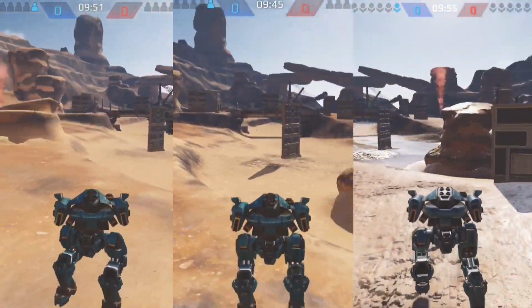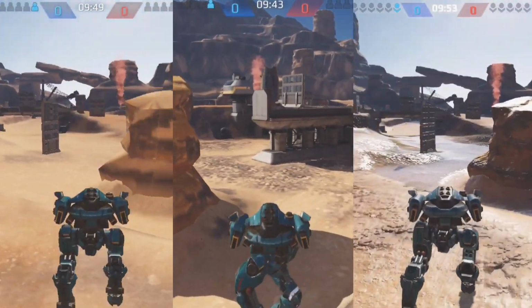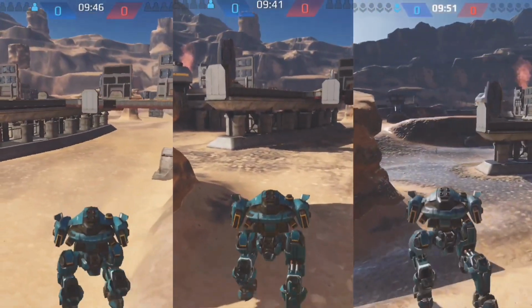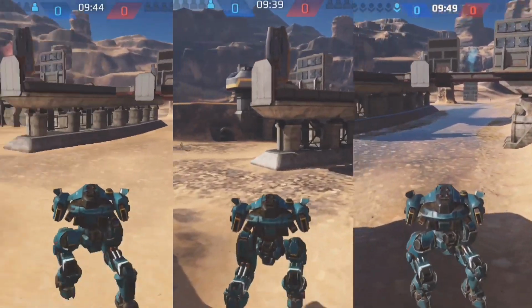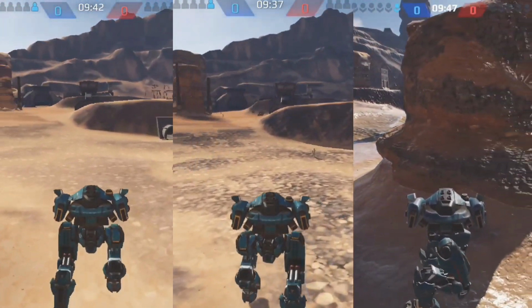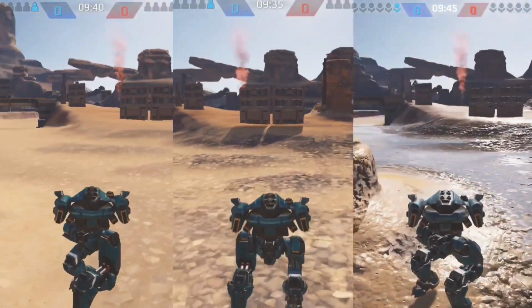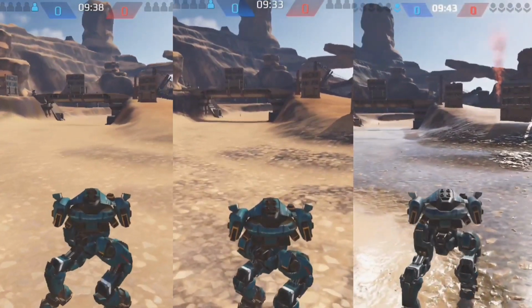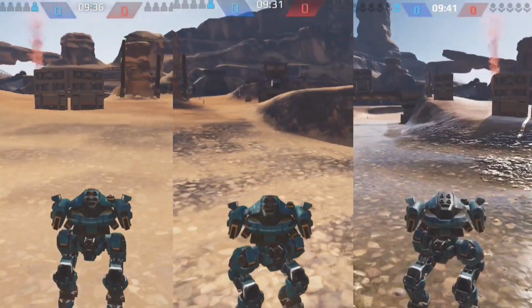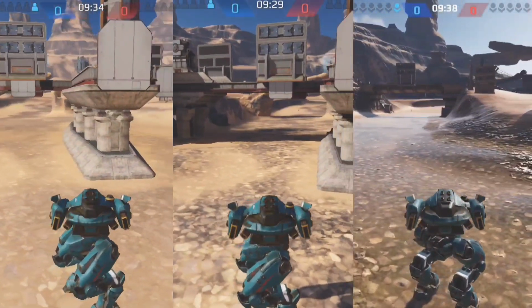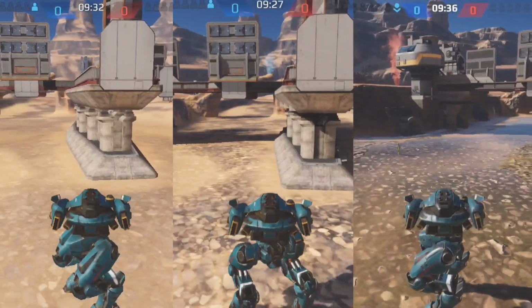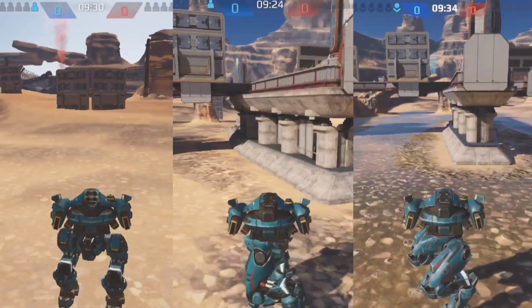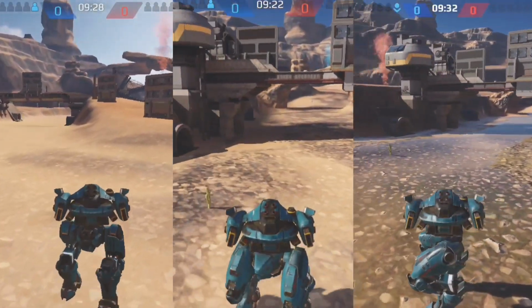So the main difference between these three options for graphics is the depth of color, of course, also the shadows, the glare of the sun, the reflection on some objects, and also some elements and details inside the map that do not exist on the medium and low setting, but do exist on the high setting, such as the almost dried up river on the bottom of the canyon.